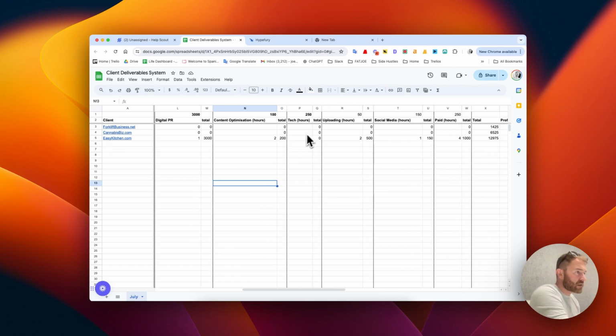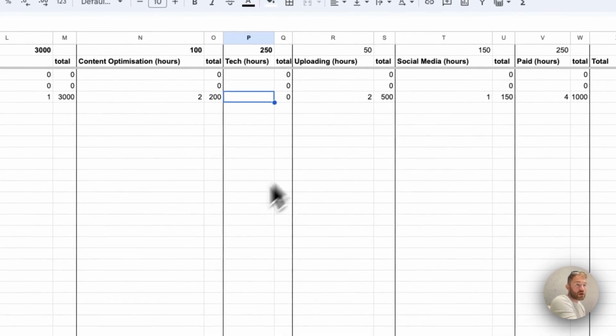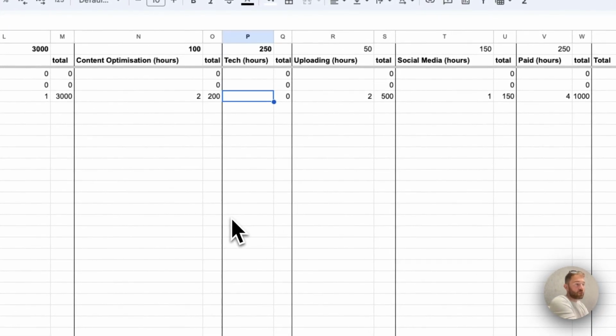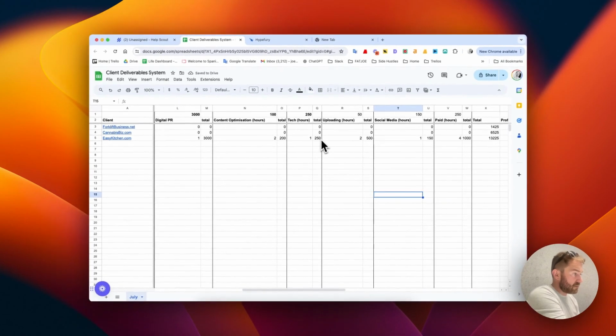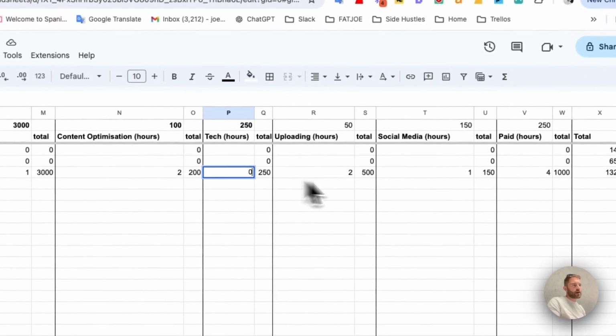And then there might be some tech time. So if a client's website is broken, you might say, we need 1 hour just to fix that. Let's build that in. Again, I didn't really believe in going back to the client and asking for more money because we're spending it on tech stuff that we want to fix. I think it should all be built into the price of the retainer. And as long as your retainers aren't priced on time, they're priced on value, you should have enough margin to swallow the costs on an ad hoc basis. It's not as if you're going to be doing tech every month. It's only if something is really needed.